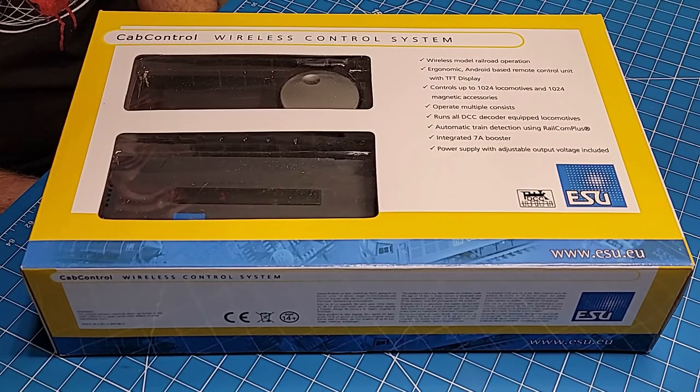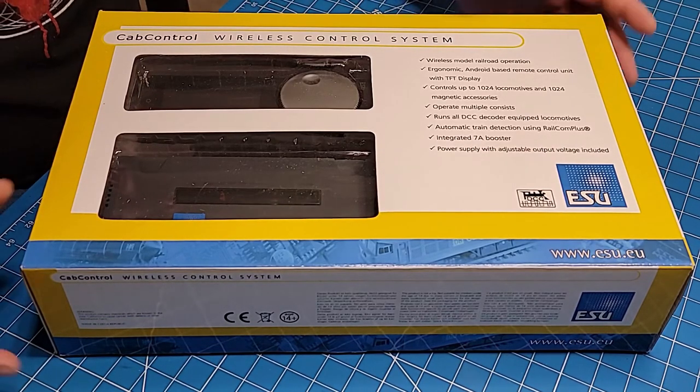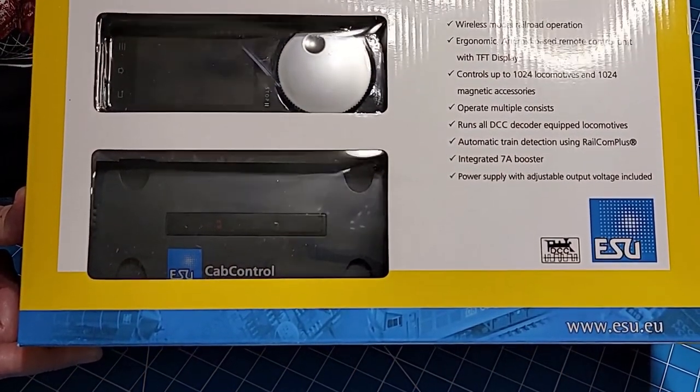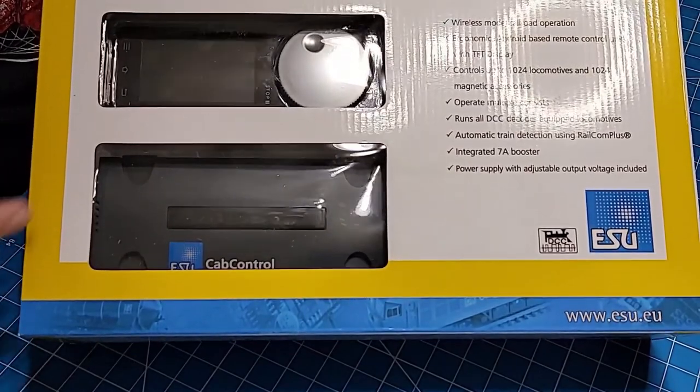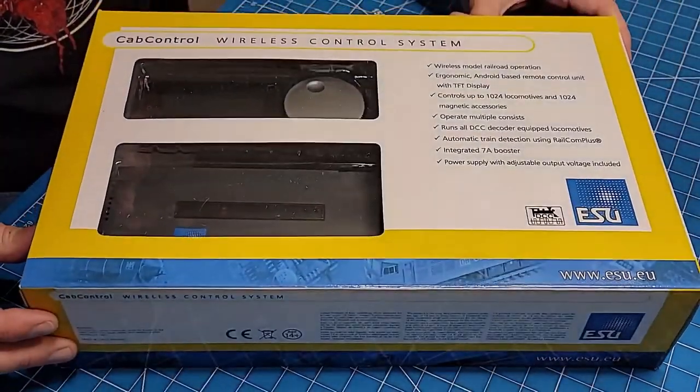And here it is. The ESU Cab Control Wireless Control System. And yeah, if you can see that, there's the throttle that looks like a phone and the cab control. And then over in the blank spot here, there's a power supply.